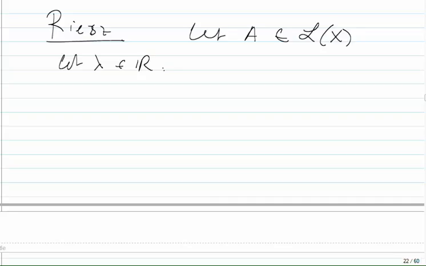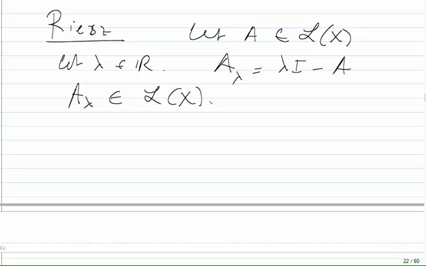So here, let A be a linear operator on the same space, and let lambda be a real or complex number, doesn't matter. And we consider the operator A_lambda equals lambda I minus A. Here I can only consider this operator because I'm talking about the identity map from X into X. So that's why I'm assuming that the target space Y is the same as X. So this operator is obviously linear. So A_lambda belongs to L of X.